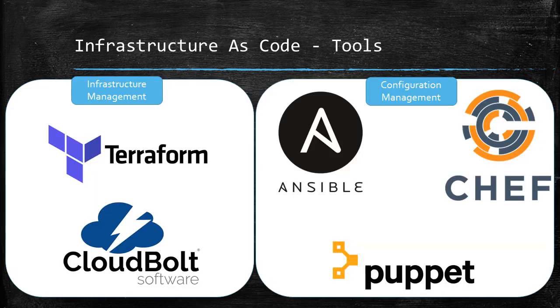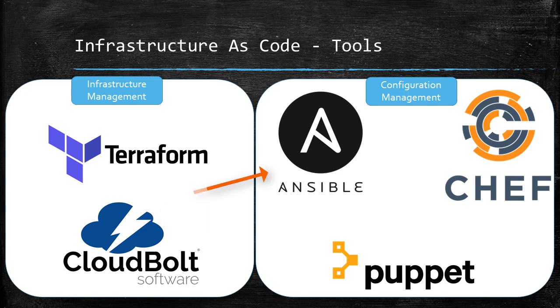Infrastructure as code is a critical aspect of the deployment stage in the DevOps life cycle. Let us review the tools available. Terraform is an open-source tool developed by HashiCorp that enables the creation and management of infrastructure resources, such as virtual machines, storage, and networks, in a declarative and version-controlled manner. CloudBolt is an infrastructure as code platform that enables easy deployment and management of hybrid cloud environments.